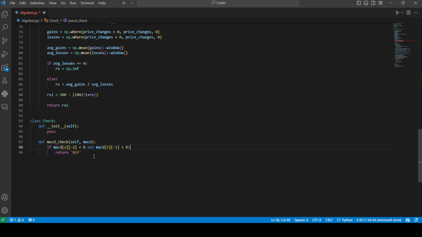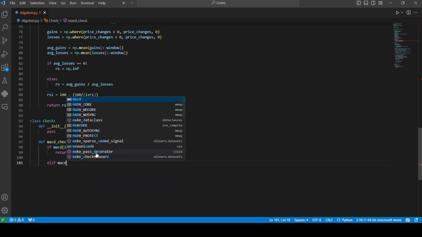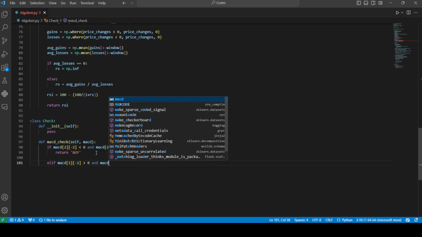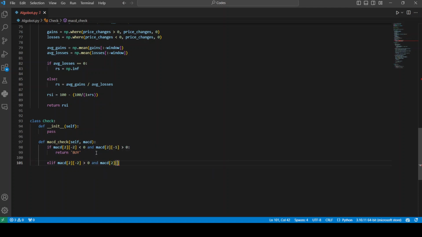And similarly, we can also do the same thing for if it crosses below. So once again, we're going to be using the histogram, -2. Say if that was above 0 and most recently it crossed to below 0, then we can return a sell.